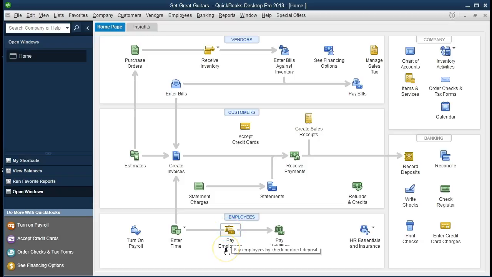Again, you would not have this set up unless you set up the manual system or some other system. If you just want to work through a problem, you could set up the manual system. It's free, in order to see how payroll works and practice with that, and then decide if you want to set up another system. If you have some other payroll system set up, then this icon will still be there.